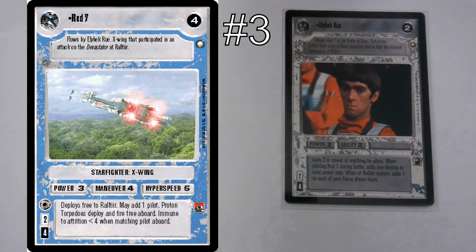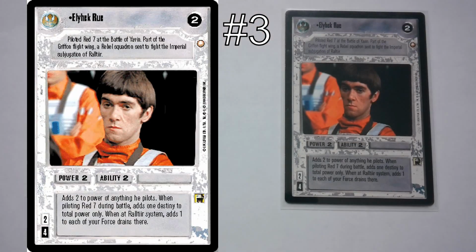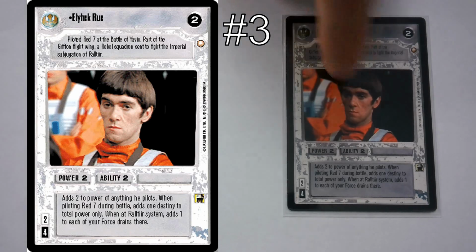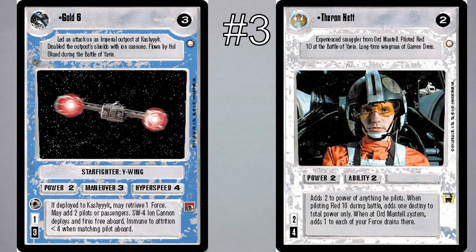They all are deployed 2, forfeit 4, all 2 destiny, all very similar, and they all add 1 to a force drain of a different planet. I included Elk-Roo, I'll just call him, I don't know, Jim Carrey's little brother. He does have the Jim Carrey haircut from Dumb and Dumber, and he kind of looks like him. But I just included him as the top one just because Ralatier, he adds 1 to the force drain, and Imperials like to run Ralatar Ops. There's ones that add force drains to Ord Mantell, Wraithal.